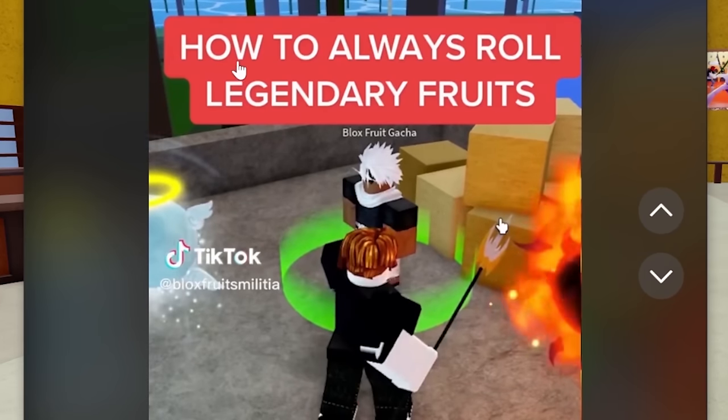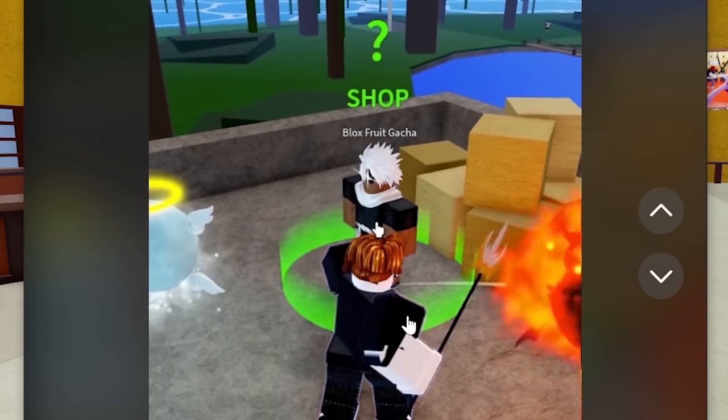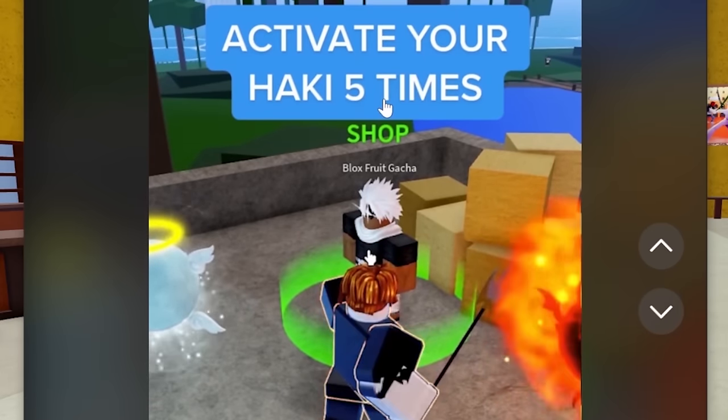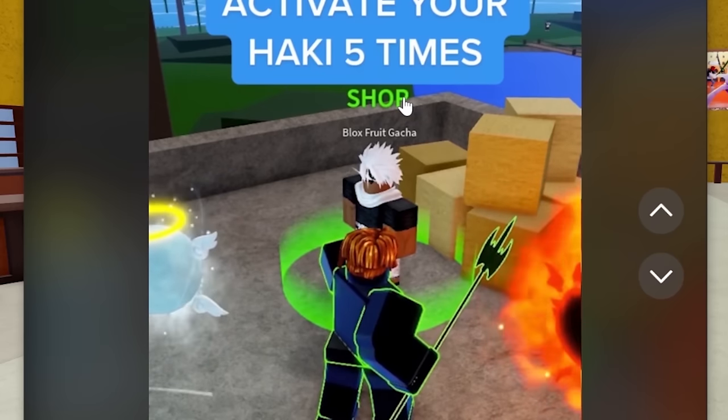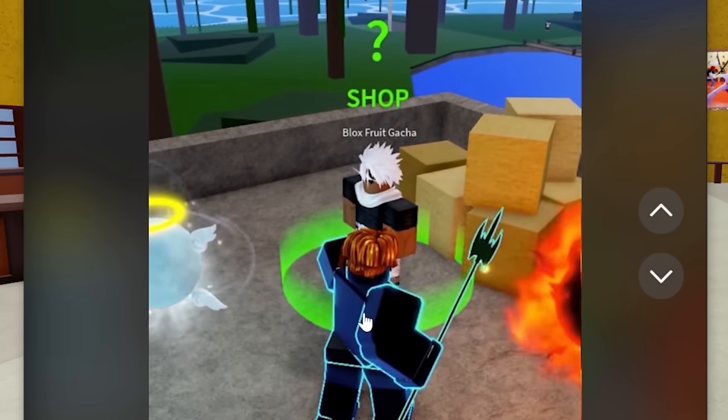Yes. So look what I found over here. How to always roll legendary fruits. Okay, let's see what this guy does. I mean, he's standing in C1. Activate your hockey 5 times. Bro, what does that even mean? 5 times? How is that supposed to give me luck or something? Bro, what is he doing?